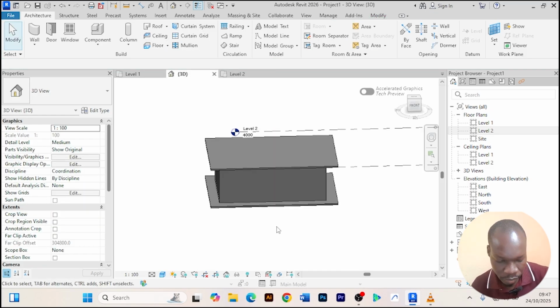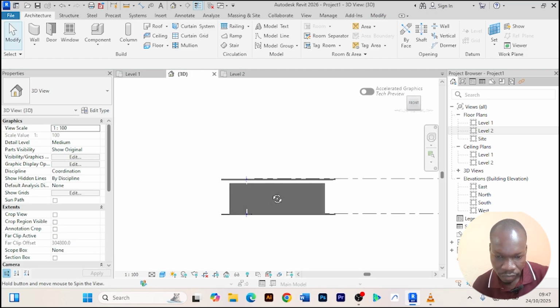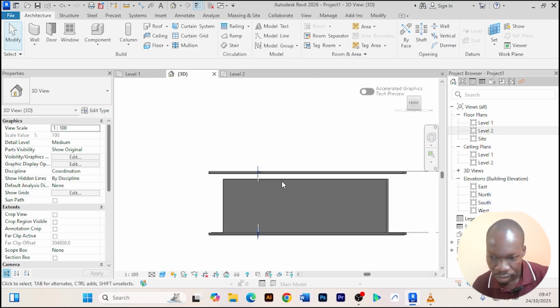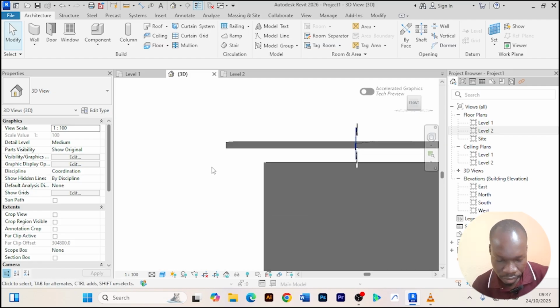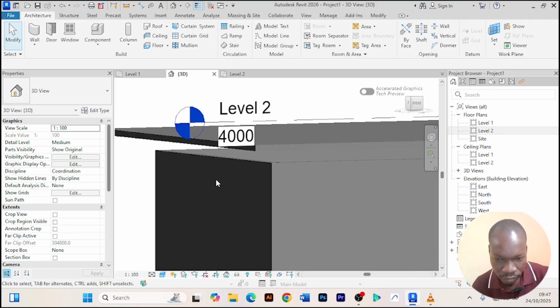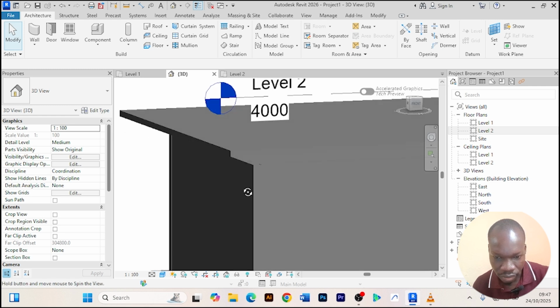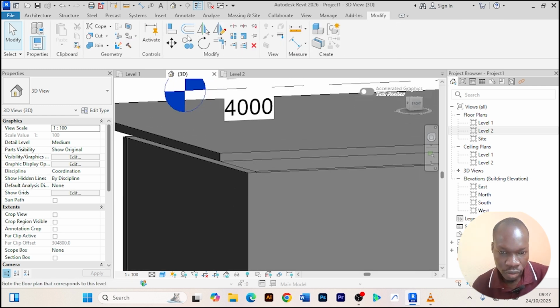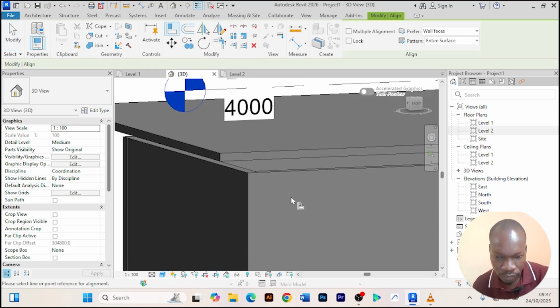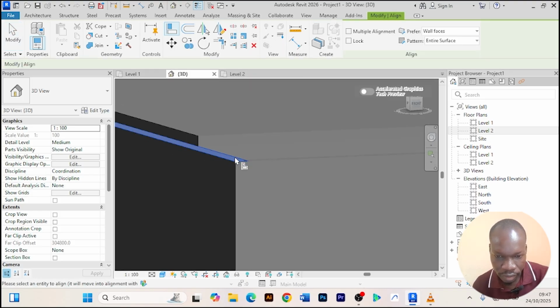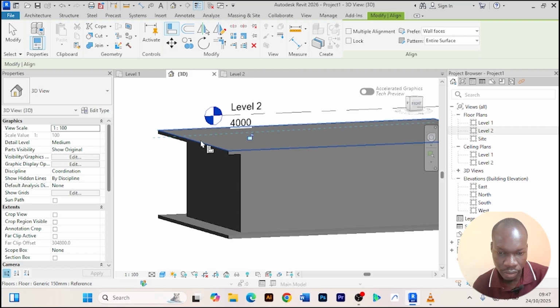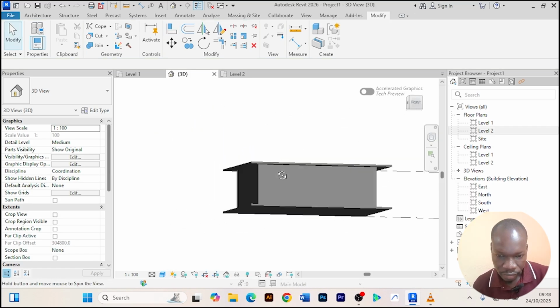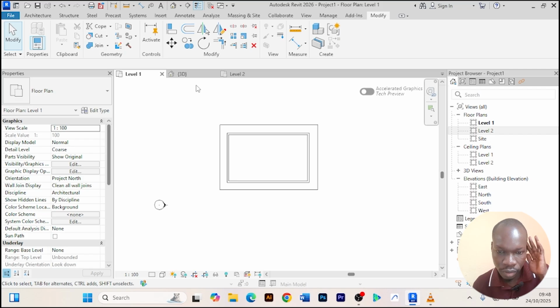In the 3D we should have something like this, but of course the level is not aligning. To bring this one down is really simple in Revit. You just come to modify, you go to align, you select this surface down, then that one, and they will align perfectly. See that? So that is it.